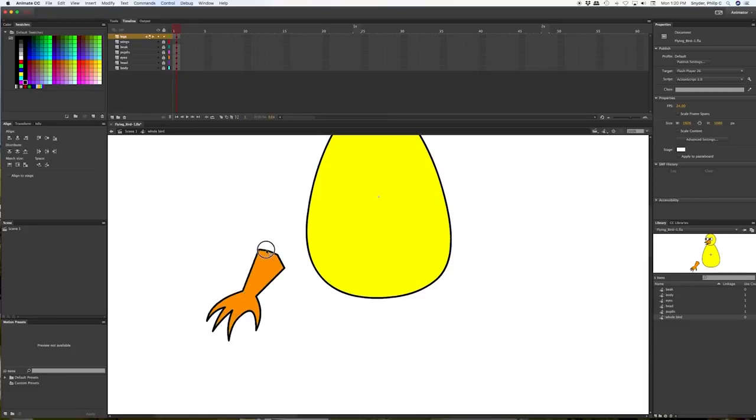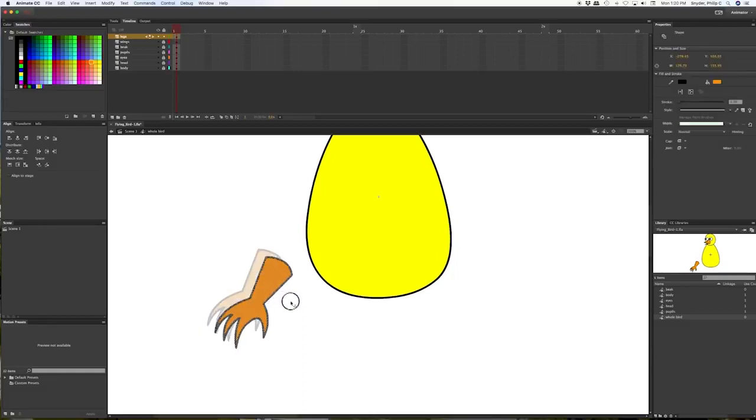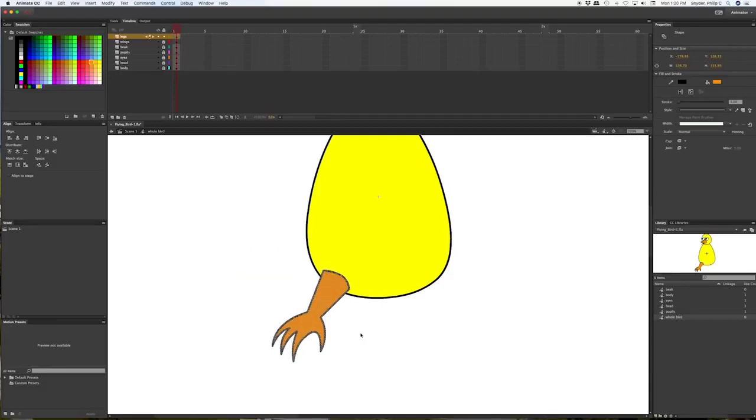I think that's a pretty good leg right there. So let's give a little bit more curve to these claws and bring them down a little bit more. They're set pretty much like they would be if they were perching. And double click on it and let's bring it over and put it into position. And let's rotate it a little bit.